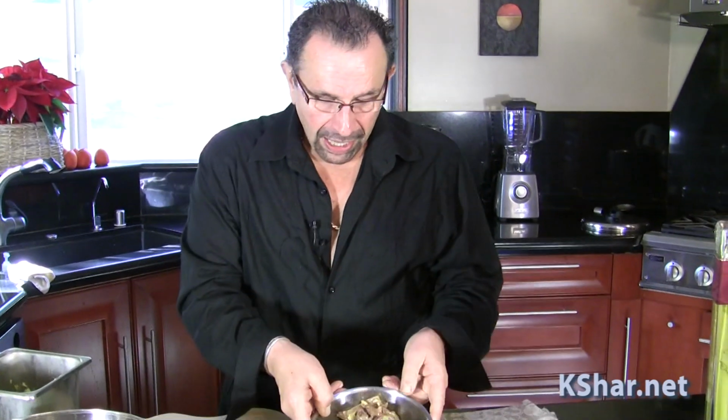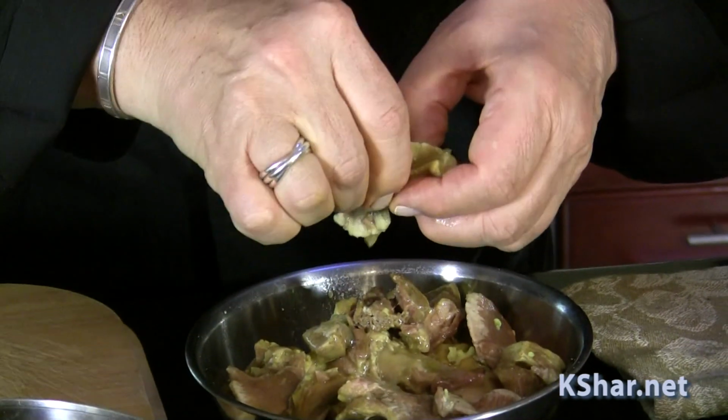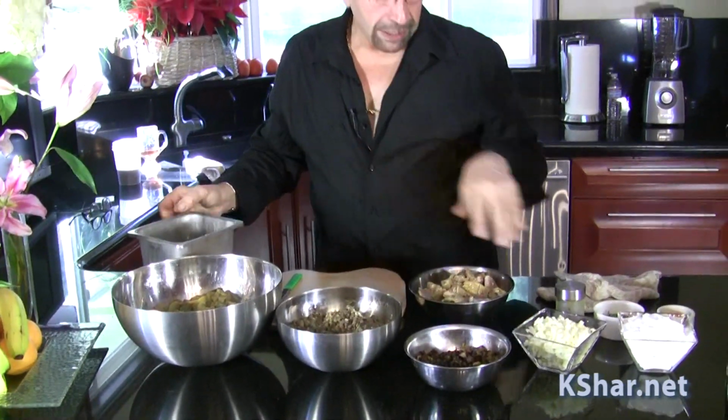The meat for this dish has to be a fatty meat. So you cannot use London broil because it won't come out the same. And you need to cook the meat in advance again, like the rest of the things that I've cooked. If it's a breast of lamb, make sure that after it's cooked, you take the skin off, because you cannot mash the skin, okay? And then you use the stock for mixing everything together.